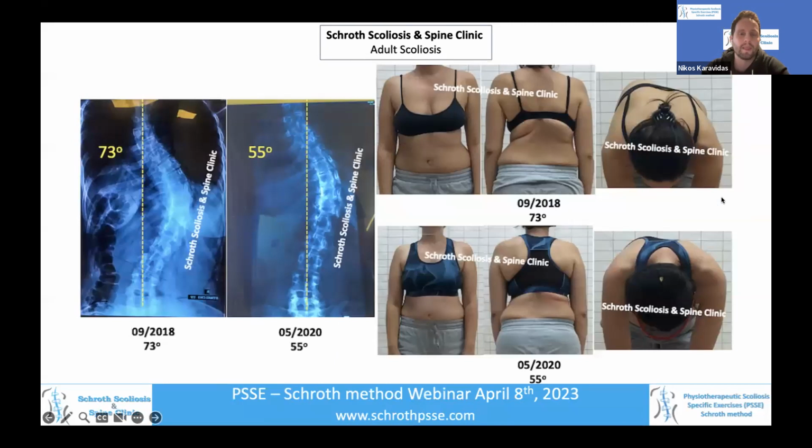Of course, the method can be applied in adult scoliosis, and I can say even for some severe scoliosis. Of course, we don't expect that this result is something that we see every day when we treat a patient with a very severe curve of more than 70 degrees. However, sometimes you can get a very nice correction, even in these curves, if they are flexible enough. And we got 18 degrees of reduction in this curve type, and this lady was 38 years old.